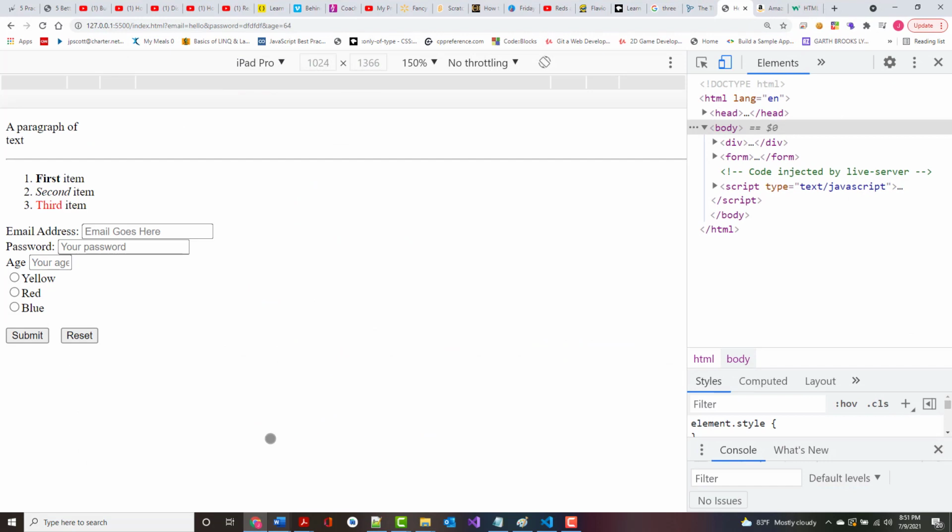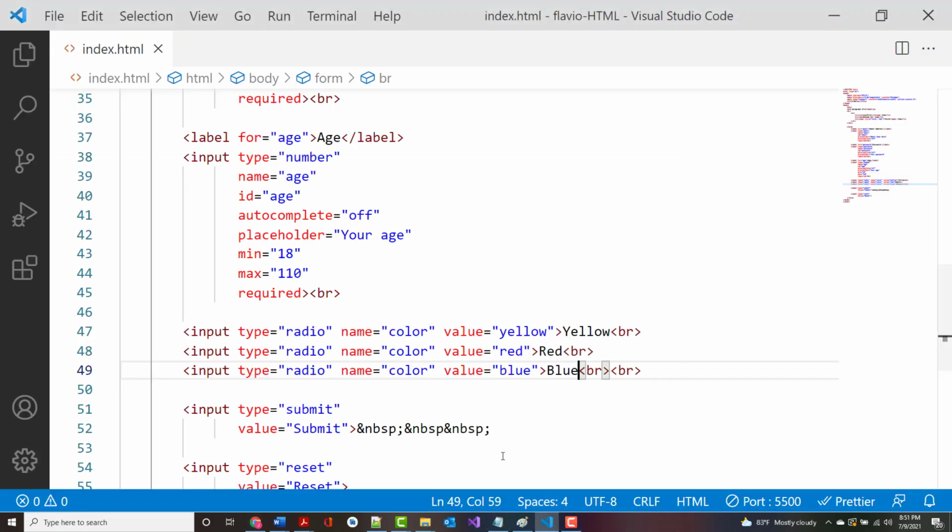Now, radio buttons, again, are for mutually exclusive terms. So once I select one it will be selected, but only one can be selected at a time. Okay, it's pretty simplistic. In fact, let's go in and do this just to make our form look a little bit more realistic, let's say.